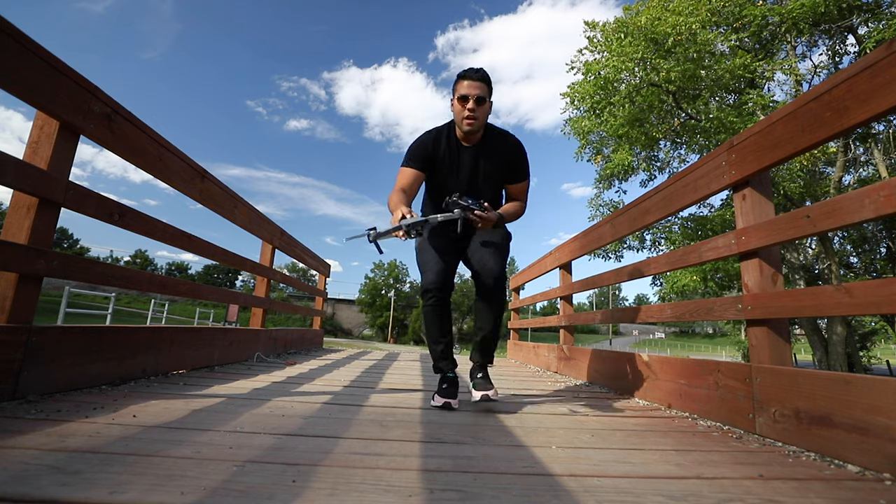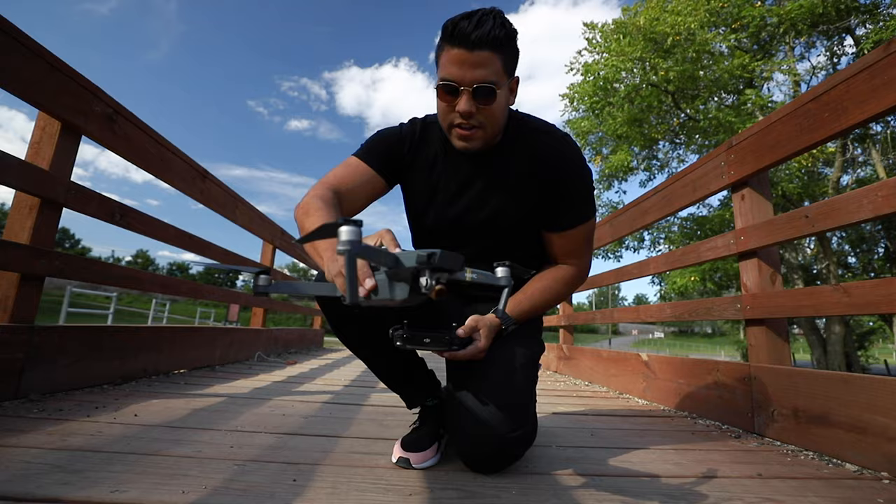Before I even start flying, I like to set up the camera settings. I'll go to manual mode. I usually film in 24 frames per second rather than 60 because I like the more cinematic, creamy look. I'll set the shutter speed between 60 and 100 depending on how harsh the lighting is, and I want ISO at 100 because I'm outside. Going with 60 usually yields the best result.